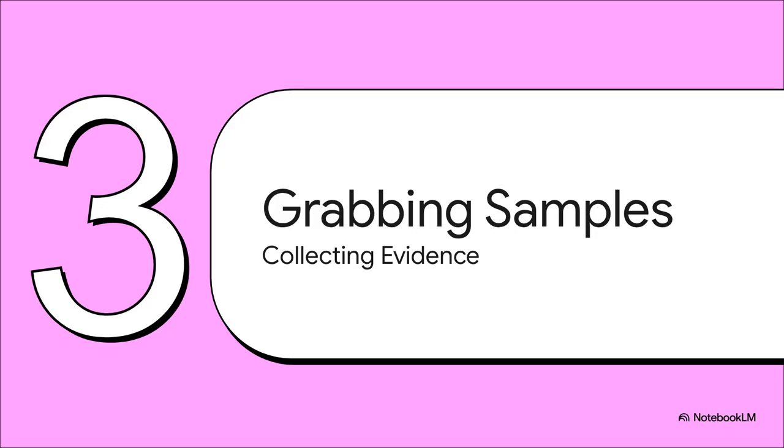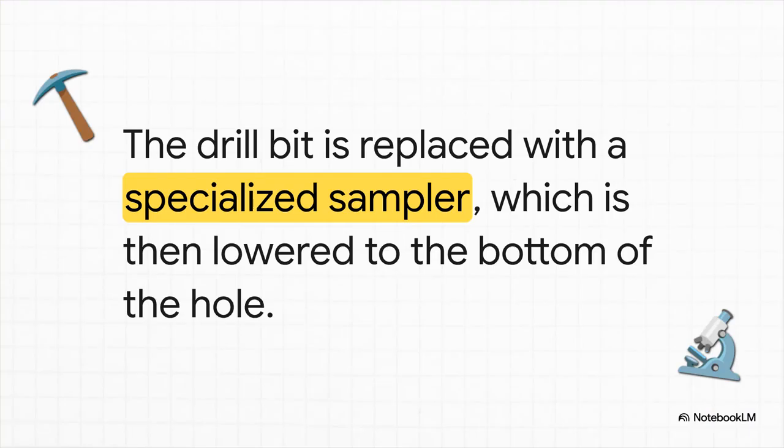Okay, so the hole is drilled. Now comes the really cool part, getting the evidence. It's time to actually grab pieces of the earth from way down deep. And you can't just use one tool for everything. Nope. At certain depths, the crew will pause the drilling, pull out the drill bit, and swap it for a specialized sampler to go down and collect what they need.